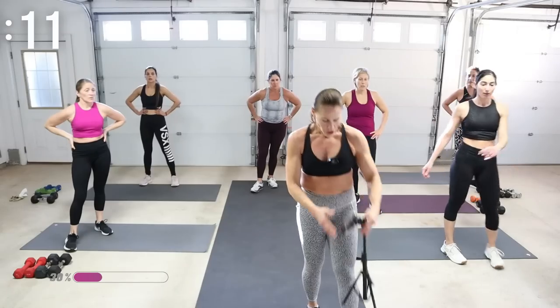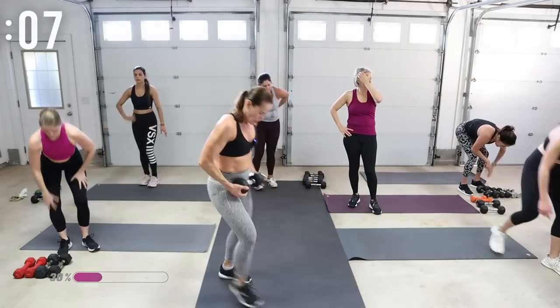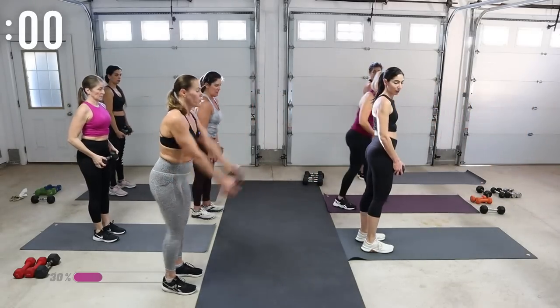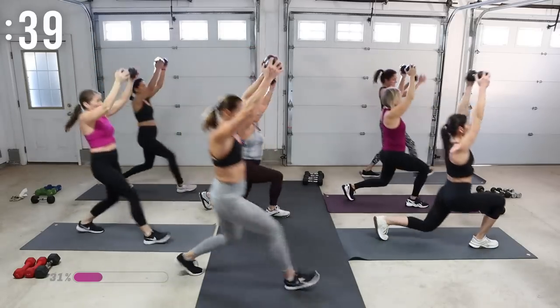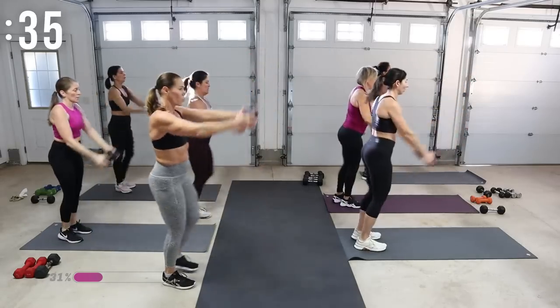Do that forward lunge. I'm gonna do a 15-pound weight. We're gonna step forward and then swing that weight up. Feet separated. Step forward, swing the weight, and switch. So the arms stayed long. So just before I go into it, right, I'm gonna swing it up and then step forward.